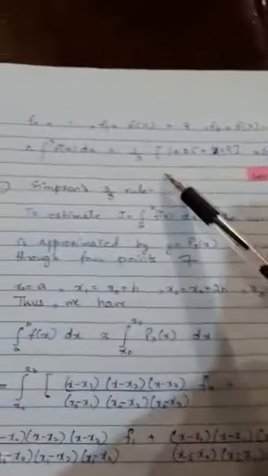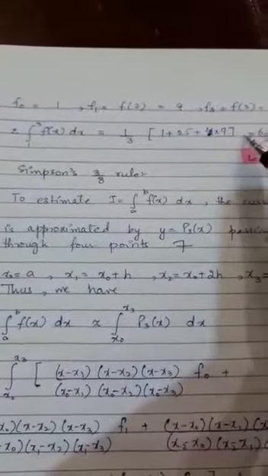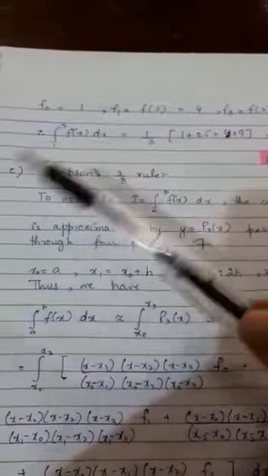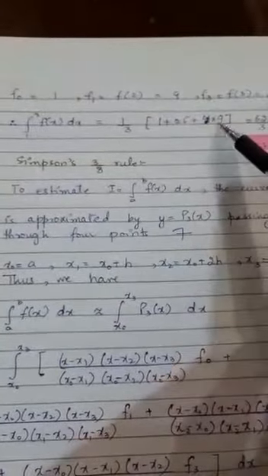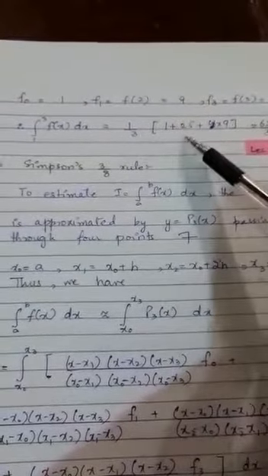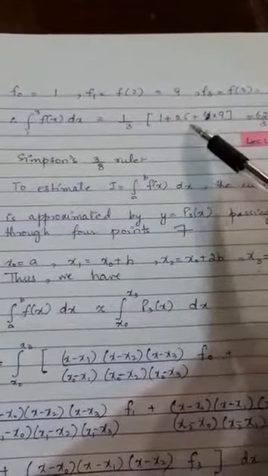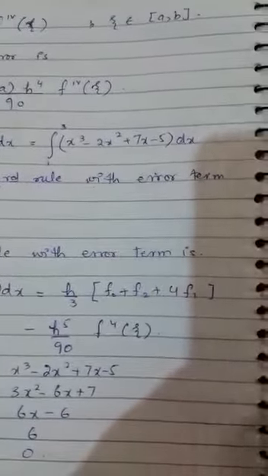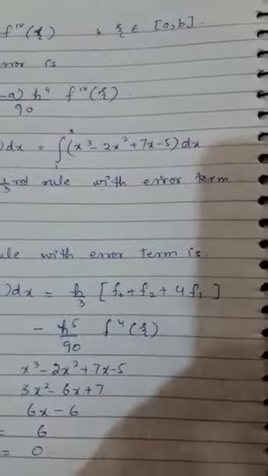So that is what you approximated, and that would definitely equal the integral if you evaluate this integral analytically, right? Because you have used this. The error in this case again is 0, because the fourth derivative of this function was equal to 0. The main task is to calculate these points f naught, f1 and f2, right?